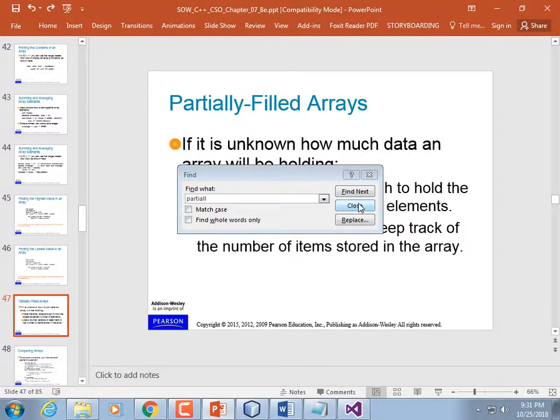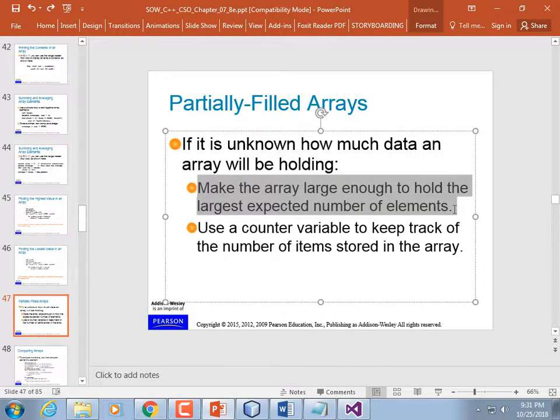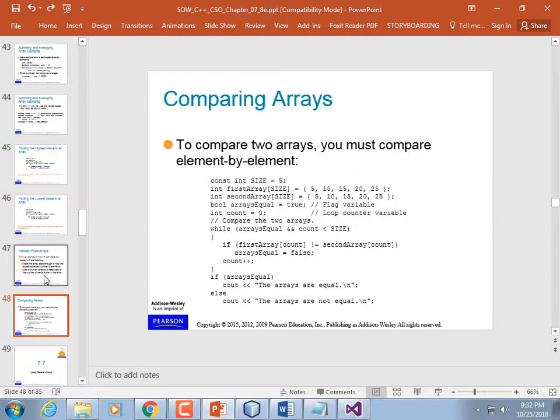If it is unknown how much data the array will be holding, you make the array large enough to hold the largest expected number of elements. Right, I wouldn't need to declare the array to be 2,000 to keep track of the homework assignments in this class. That'd be silly. And then you use a counter variable to keep track of the number of items stored in the array.